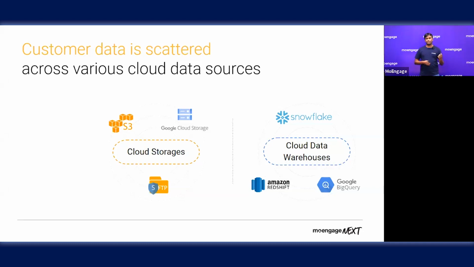We have seen increasing adoption of cloud data warehouses. These could be your Snowflake, BigQuery, and Redshift, where consumer brands are bringing the data together in these data warehouses and want to be able to activate that data. We also have seen enterprises using data lakes like S3 and some of the enterprises using data lakes like SFTP and various other cloud data lake sources. Now the data is scattered across these various sources.